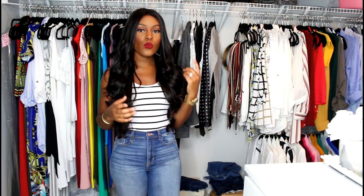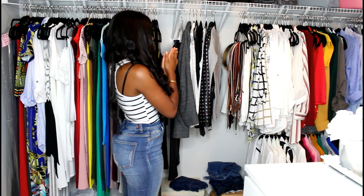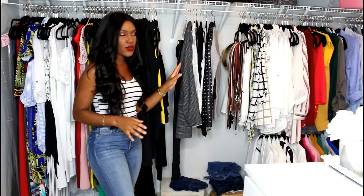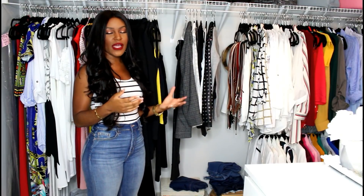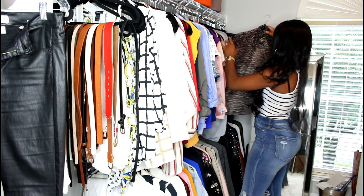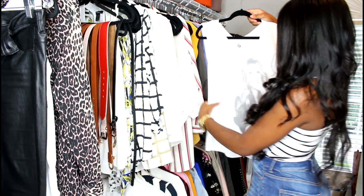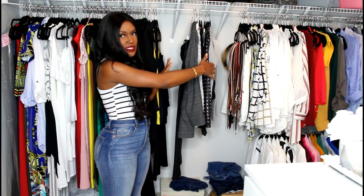I've been really trying to wear everything in my closet and really enjoy all the pieces that I have. So one pro tip: if possible, carve out a section of your closet of empty space where you can plan outfits. What I do is every week I plan about five to seven outfits for every day of the week and I put them in this section here. That way, every day I have something to wear and I'm not scrambling trying to figure out what I'm going to wear.